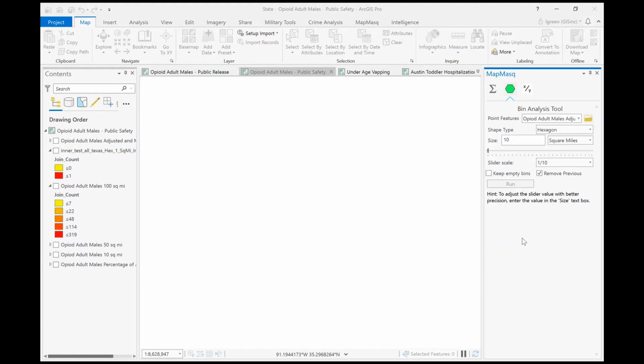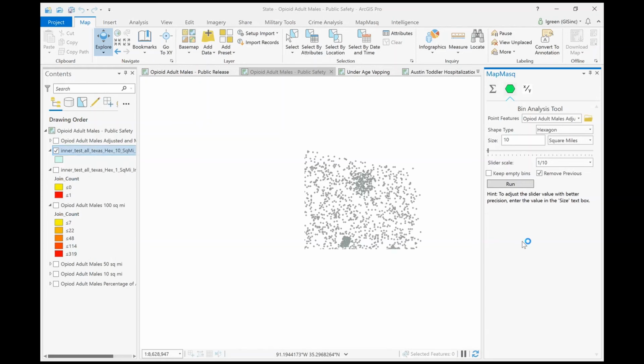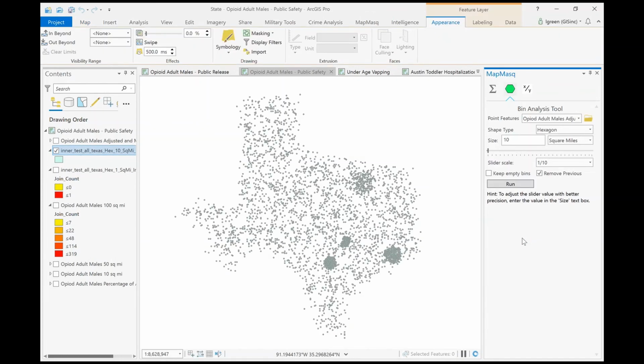Pretty good size area. However, it's not so big, and we didn't make our bin size so small that it's going to take a longer time to run. If you were doing, say, 1 square mile across the entire United States, that's a lot of data to push and to crunch, and it may or may not take a long time to do that. Across the state of Texas, 1 square mile has been running me 8 to 12 minutes. So as you figure out what you need, think about the output. Is this output meant to mask the data or to do some analysis? Those will tell you a little bit about what your best practice needs to be.